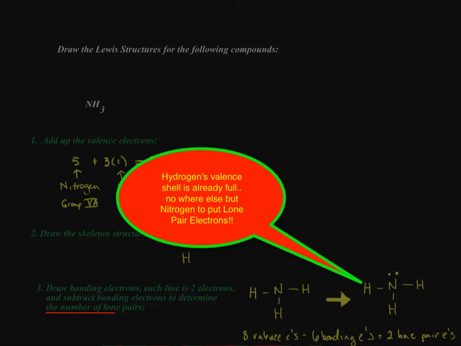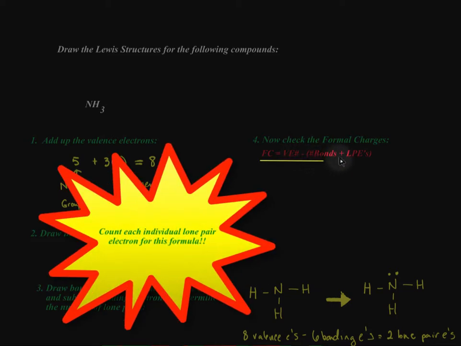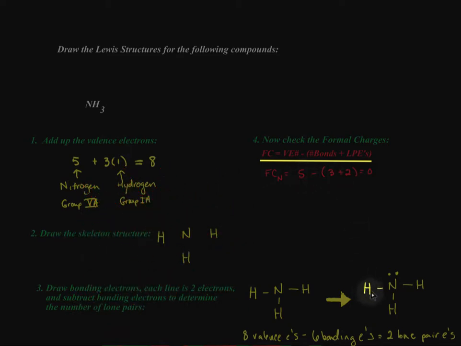All right. Next thing we're going to have to do is test our formal charge. Formal charges will help us know if we've got a valid Lewis structure. Let's say if we added all the formal charges and we got a -1 or a +1, we know that we did something wrong. If you remember, the formula for formal charge is the valence electron number, which was the group number, minus the number of bonds, minus each individual lone pair electron. Not the pairs, but the individual electrons. So if you were to calculate it for nitrogen, nitrogen is in group 5 for valence electrons. It's got 1, 2, 3 bonds and 1, 2 lone pair electrons, so that's a 0.